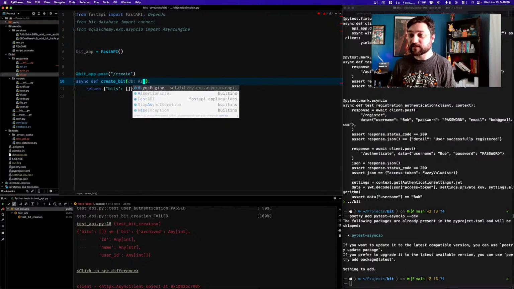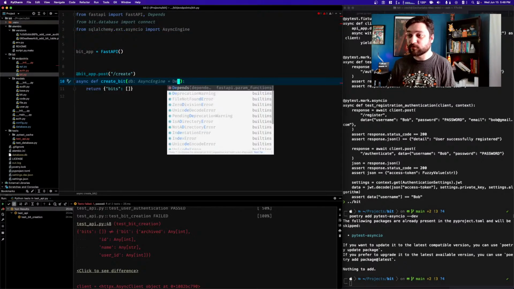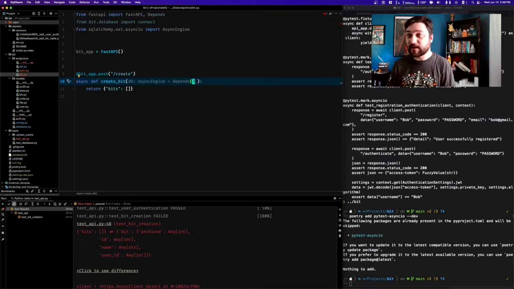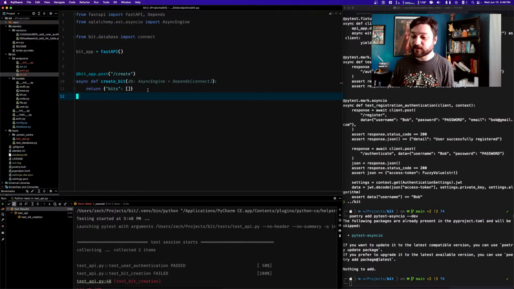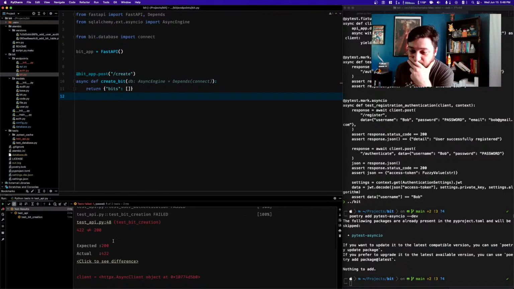This should be an async engine, right? Like that. And then we do depends. It's going to depend on connect, right? Like that. That should work. We'll find out, I guess. Run that. Let's see if that explodes in a different way.